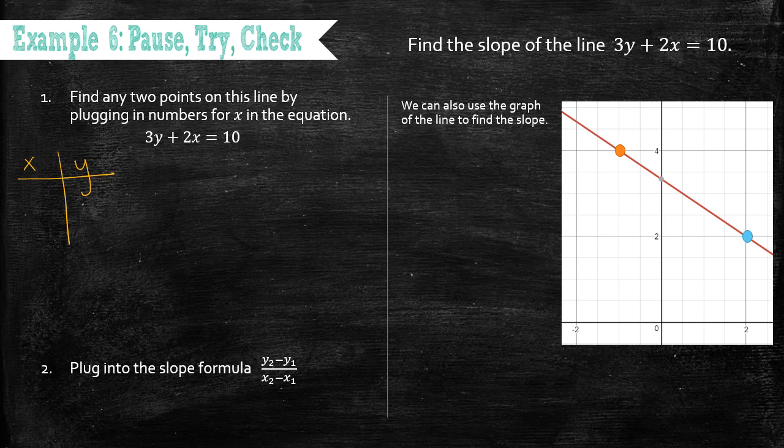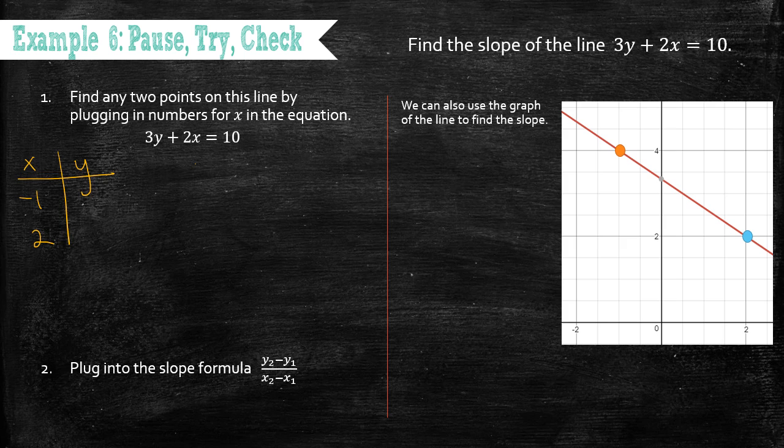So for my x points here, I'm going to pick -1 this time, and I'm going to pick 2. I'm just doing that so that my example matches. I know before I was using 0 and 1, but you could really pick any 2 points. So if your favorite number is 5, you could use 5 and 6. I wouldn't use huge numbers because it just makes things a little bit more messy. I would keep things in like the -3 to +3 range, just for the sake of simplifying your problems.